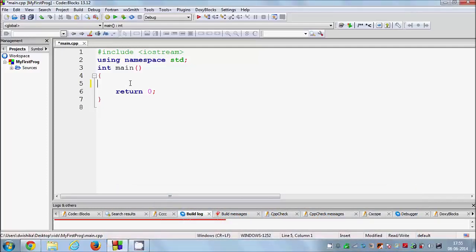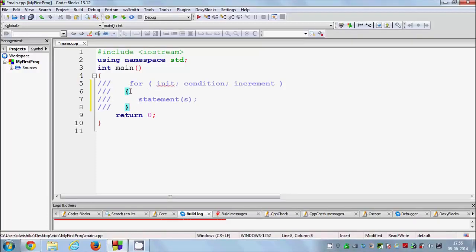So for the declaration of for loop, the declaration syntax looks like this. What you do is you write for and just give these two parentheses, and this for takes three parameters. First is the initialization, and then it is separated by semicolon. Second is the condition, and third is the increment. Okay, and in these curly braces you provide the code you want to execute according to the condition which is met in the loop. So let's take an example.